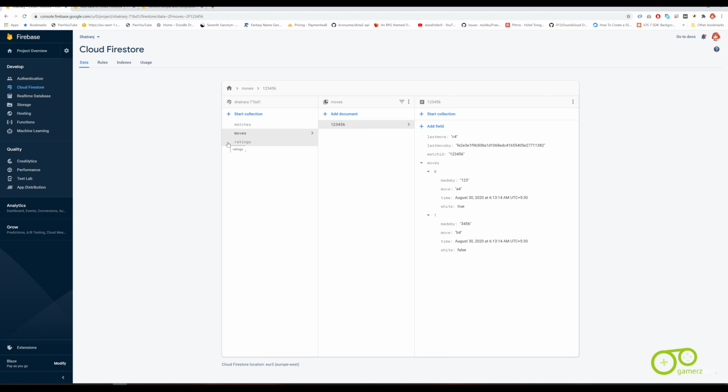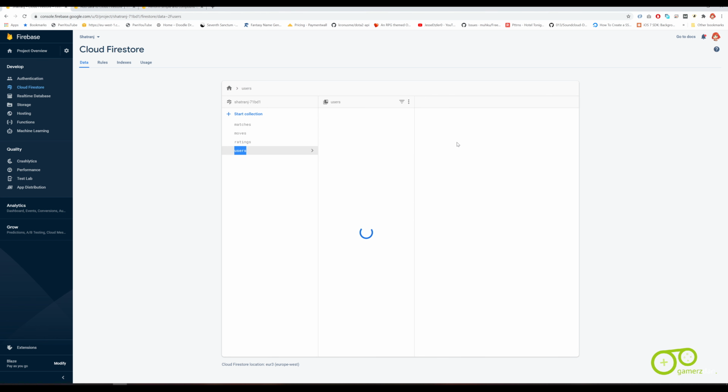The ratings, which is basically the ranked rating or MMR or Elo or whatever the player rating is after each match, I had at initial stages thought to keep as a sub, as a, how do I explain it? As a sub field or sub data of the user itself.